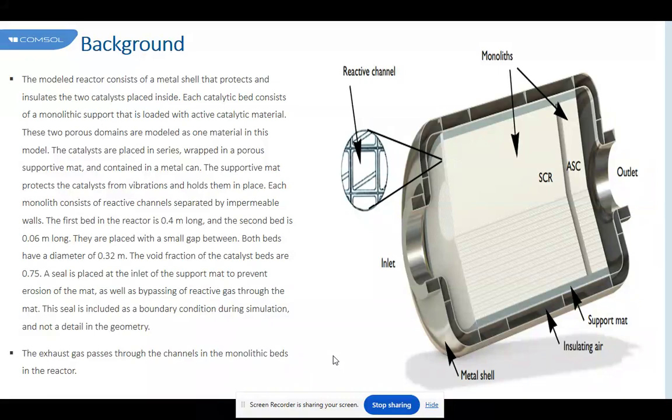Due to their several advantages compared to the pellet type reactors, monoliths are exclusively used in the exhaust after-treatment of automobiles. For example, three-way converters, TWCs, diesel oxidation catalysts, DOCs, lean NOx traps, LNTs, and selective catalytic reduction units, SCRs. The substrate of the monoliths used in automobiles is mainly made up of cordierite, which has lower thermal conductivity, between 0.8 to 2 watt per meter Kelvin. However, metallic monoliths are gaining wider use in recent years.